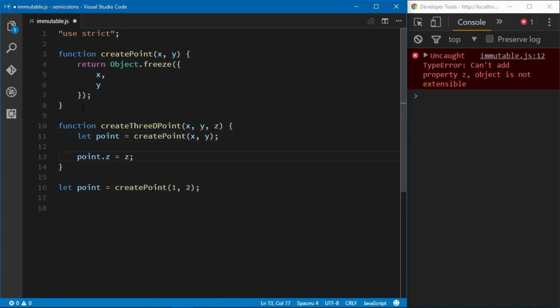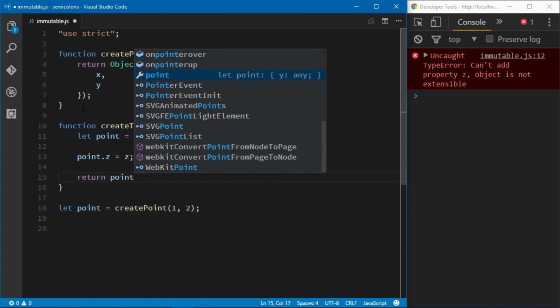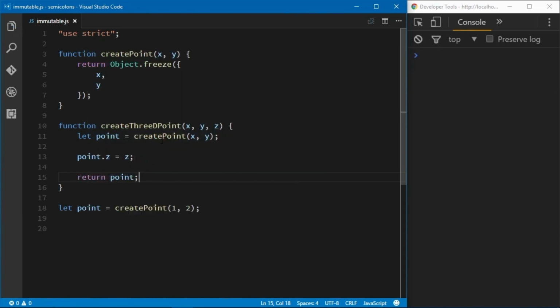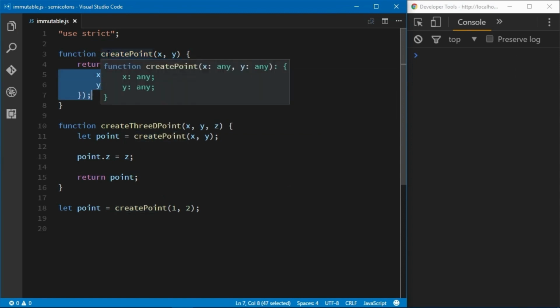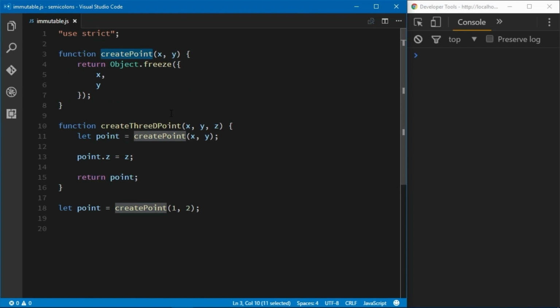However, this is not going to work because the object that gets returned from the createPoint function is immutable. So if you choose to use factory functions in order to create your objects, and you want to build upon those objects to somewhat emulate inheritance, you're going to run into a problem if you want them to be immutable, because you just can't get around that.